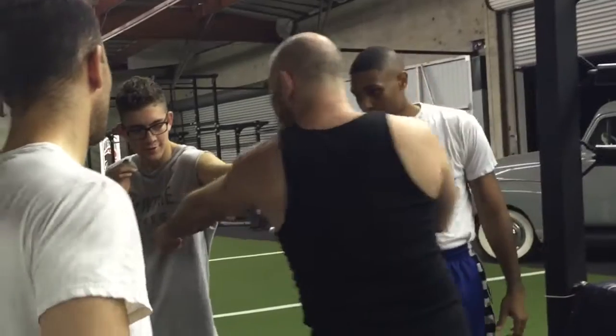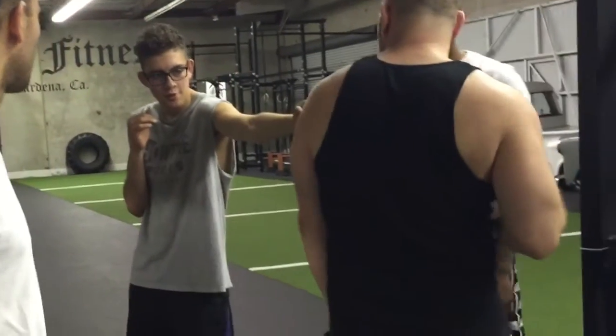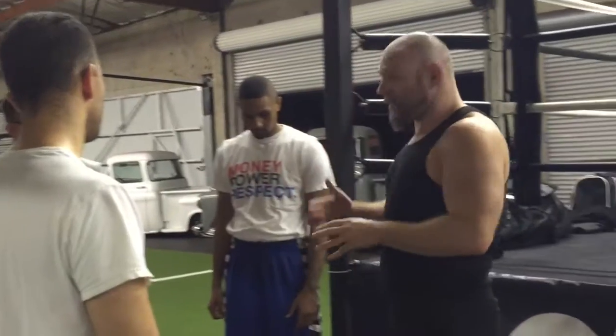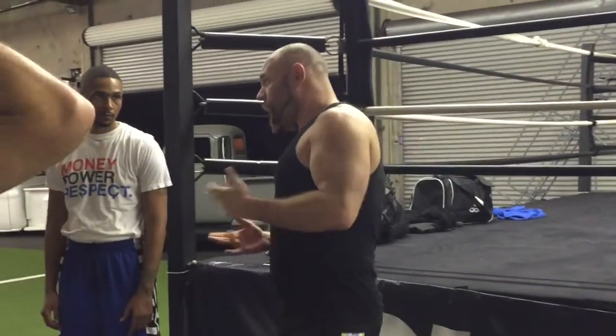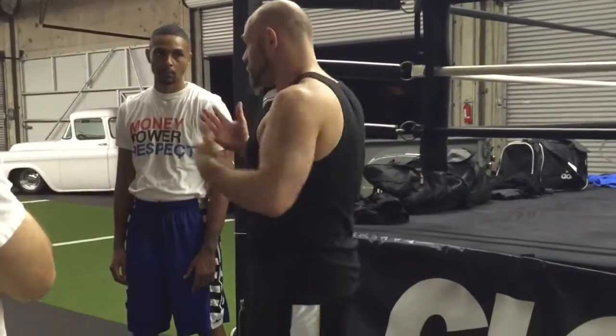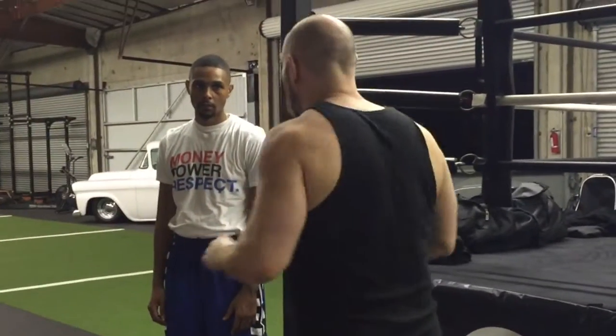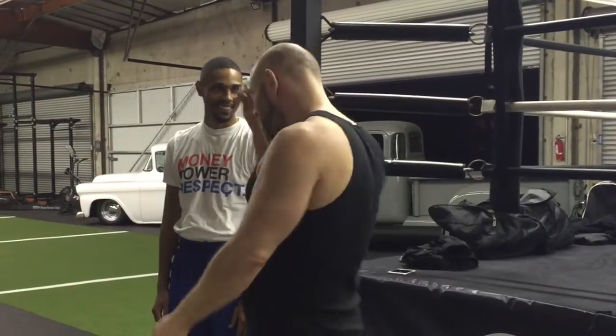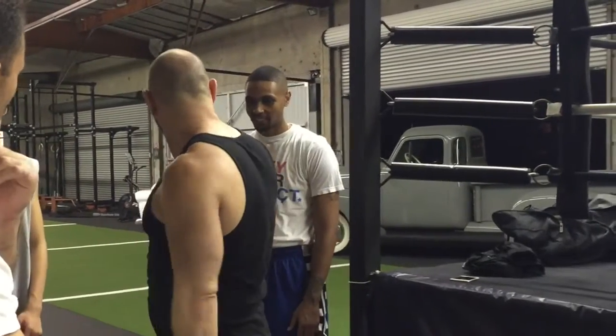Reach. Distance. So how do you want to use distance to protect your liver? Look, he's keeping it back, away. We don't have a southpaw tonight. But southpaws stand this way because they want the power hand in the back. Southpaws have an advantage. It's an awkward disadvantage. It's an unfamiliar advantage. You spar orthodox fighters all the time, but then you get this, dude, you're backwards. Come on, right? But there's one more.